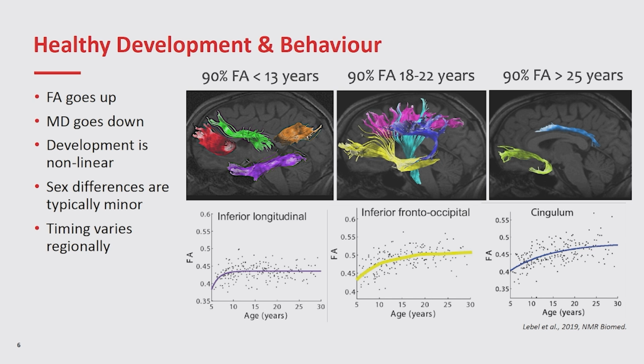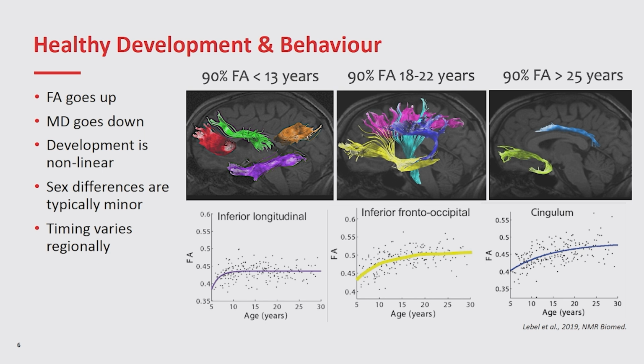Still more tracts are developing throughout adolescence and reaching those plateaus around 20 years old, and even tracts that are developing past 25 years of age. So things like the cingulum and the uncinate fasciculus on screen are still undergoing gradual change as we're past our undergraduate degrees and in our full independence, which I find quite interesting. I think it's a really interesting finding.